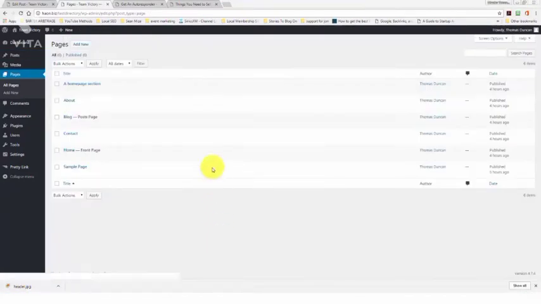Welcome back. You are now looking at the pages area, and the paging system is very close to the post system in terms of how we present information. Now, we're looking at this page because you'll need to know that pages, when they're set up, are either set up as child pages or they're set up as parent pages. Now, everything that you see here is not set up as a child page, meaning WordPress treats this as a category all by itself. Now, when we create a page, we can create a page that is a child of any of these pages, or we can set it up so that it is a parent page like all the rest.